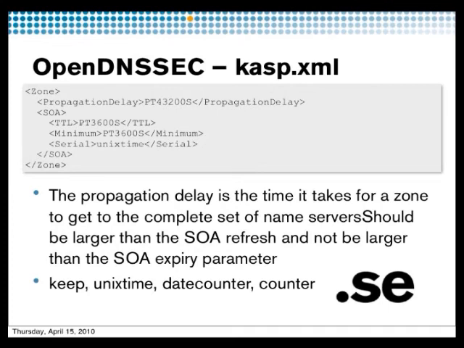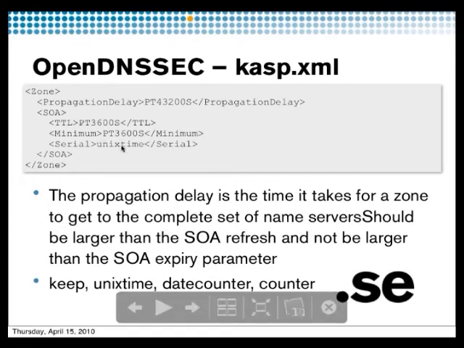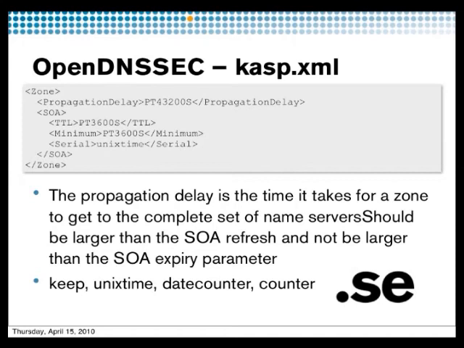But OpenDNSSEC will only be able to sign the zone if you update the SOA serial at regular intervals. So for instance, if you update your zones every second hour, then you also increase the SOA serial number. And once you do that, then OpenDNSSEC can update the signatures for you. But if you have specified keep, and you place the zone only one time, then OpenDNSSEC can only sign it once for you. It cannot do it afterwards, because we can't send out a zone file which we can't update the SOA serial number for. But we have those 4 different modes that you can use.